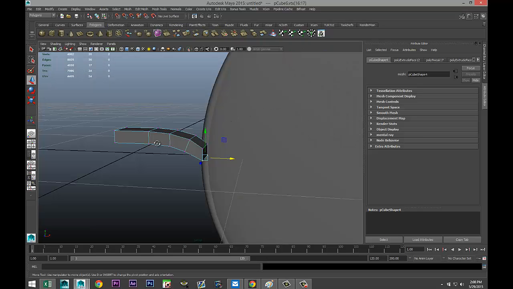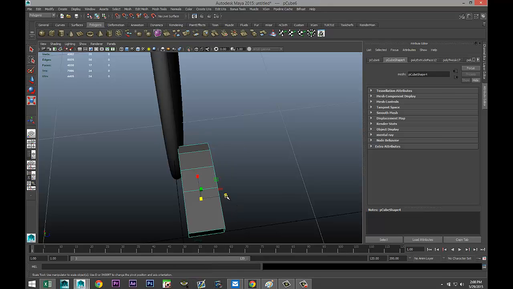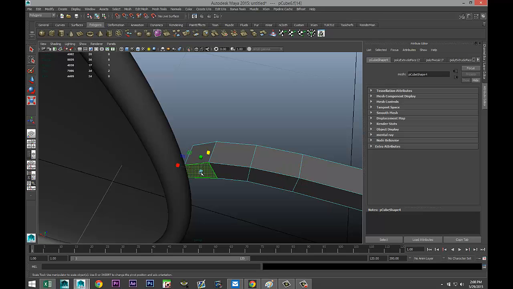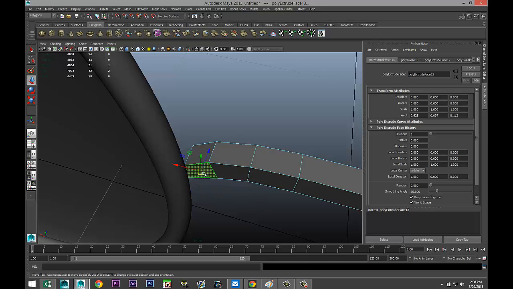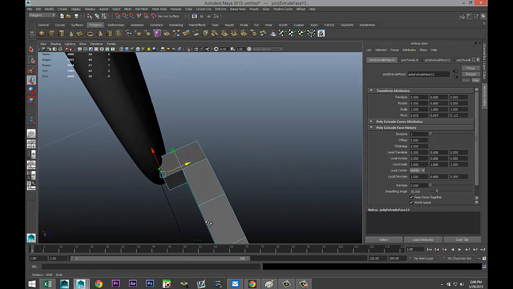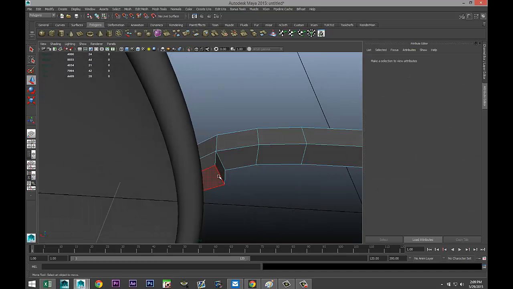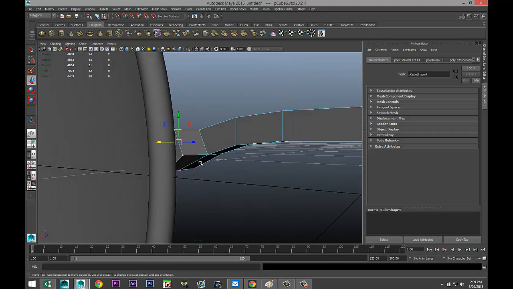Let's see what we got here. Right click object mode. We're going to hit R and we're going to scale it in like so. And then we're going to move in, right click face, select that one, edit mesh and extrude. And we're going to hit W and we're going to bring that out towards our frame. Okay. And we're going to tweak these vertices a little bit. So right click vertex, take these two and bring them in, and then take that one.